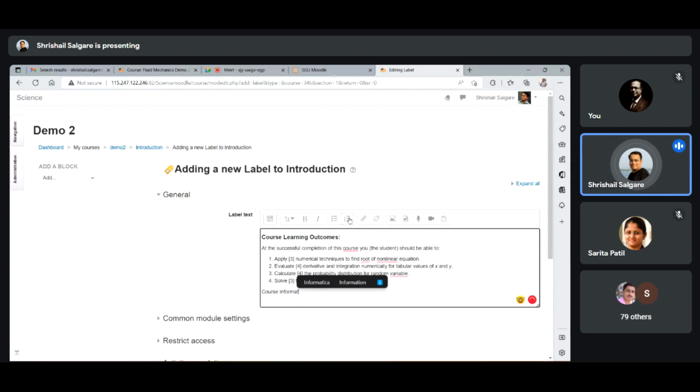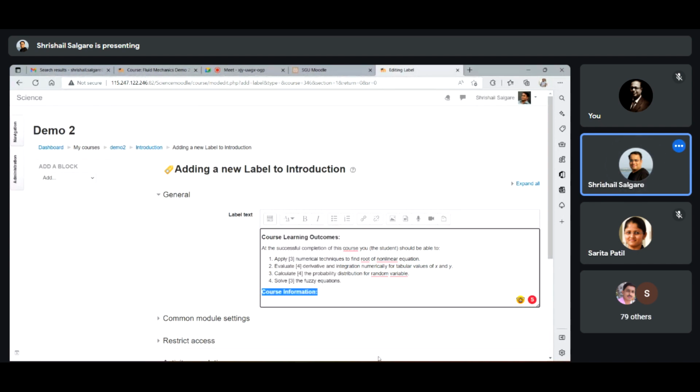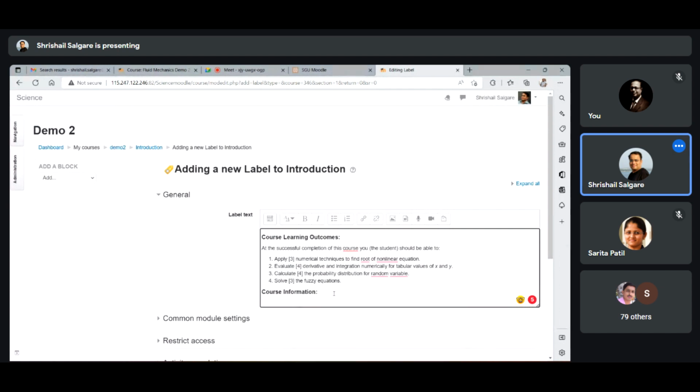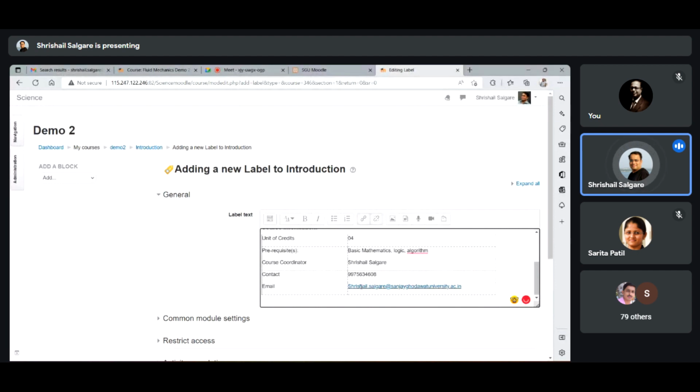So whatever table is given, again we have to make this a title. So same title, same format we will use, heading small. And for the course information, you create a table in Word and directly copy that table from Word, or directly you can create that table in Moodle also. So this is the course information.